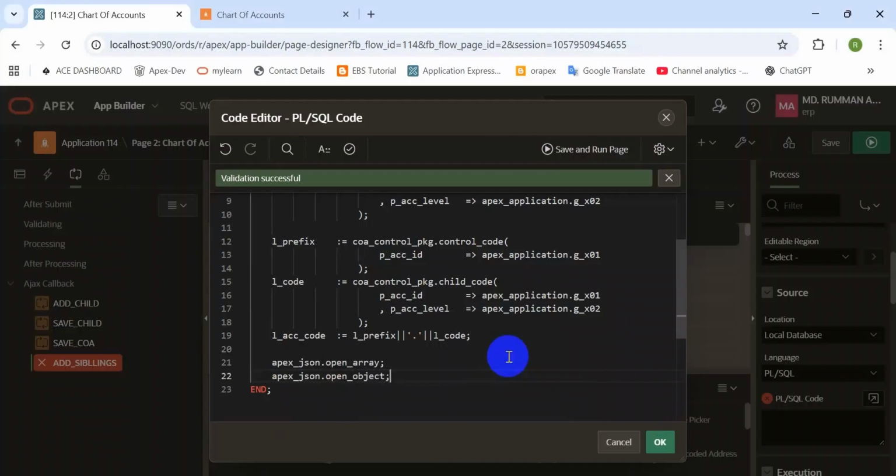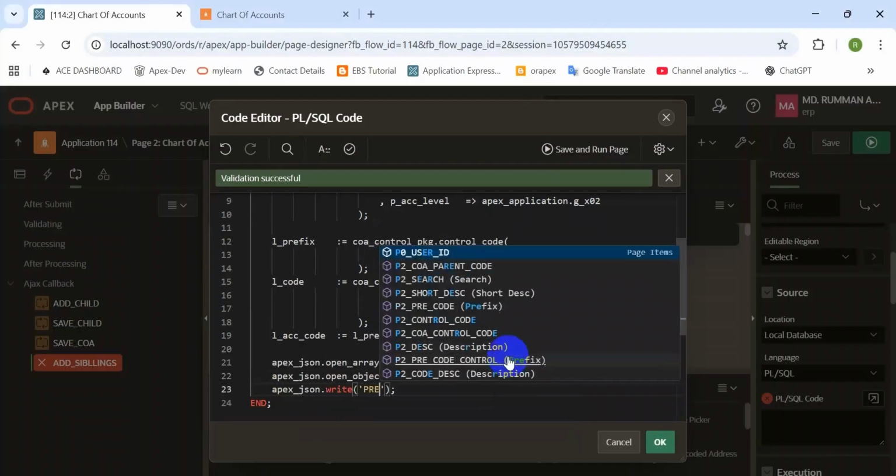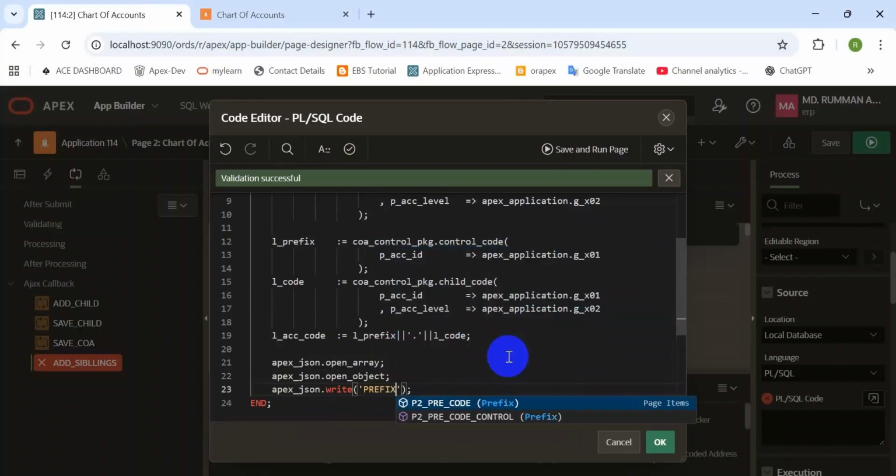Now need to create a JSON object to store the value, which will pass the value on the JavaScript function, which will sets the value into the page items for display purpose.